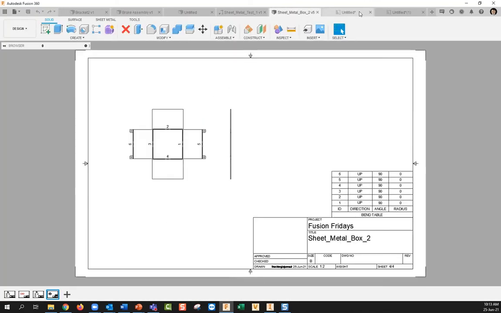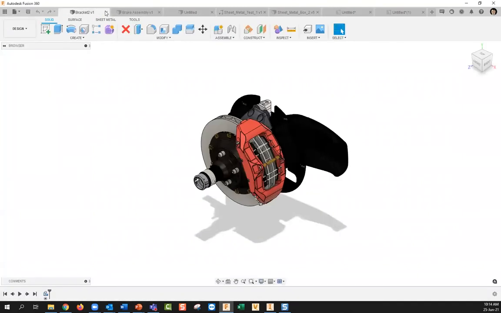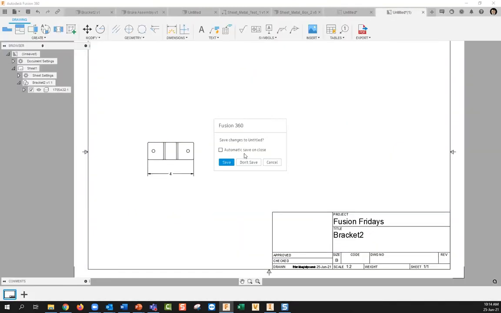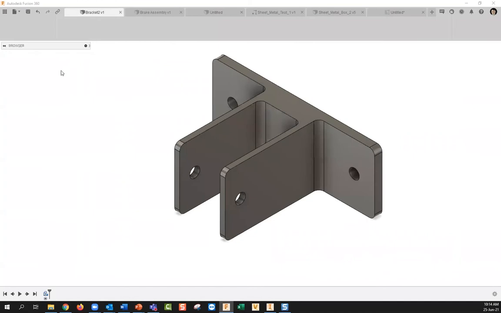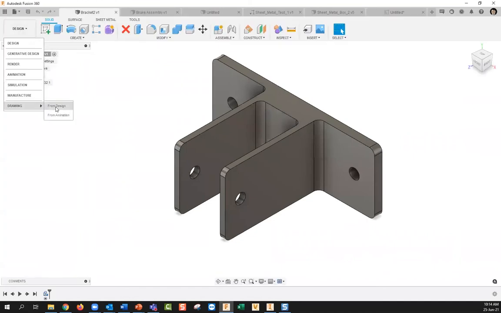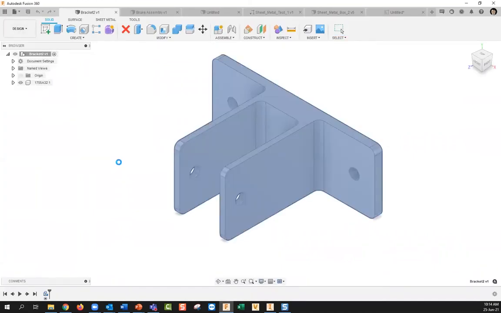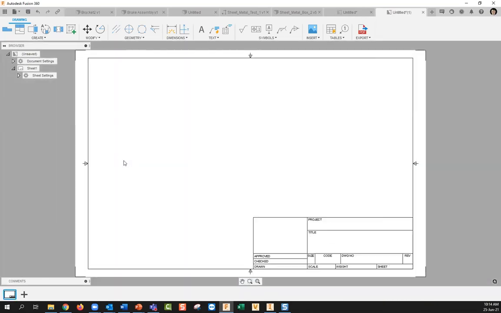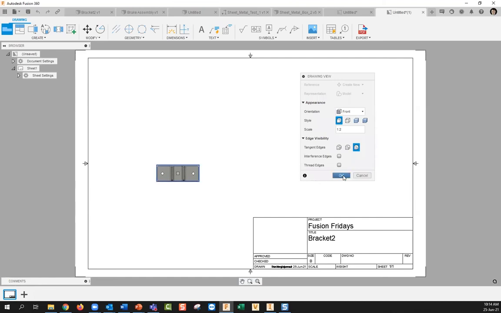So if I go back to this bracket, and let me close out of this drawing, let me go to this bracket and create a new drawing from it. So it's not perfect, but it still gives you the option to show it.